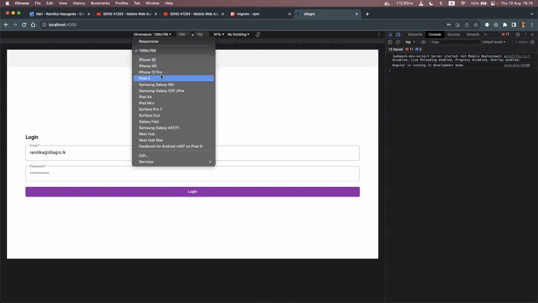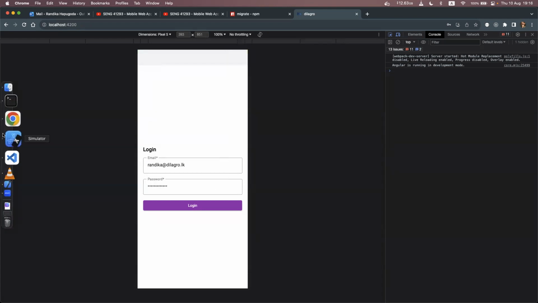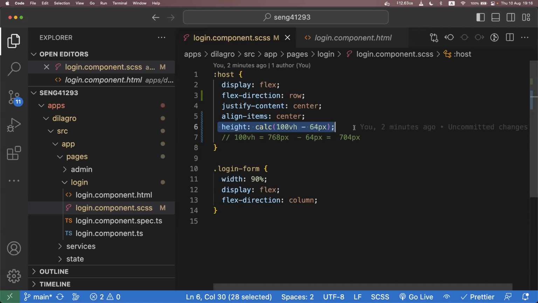So the size of this toolbar has changed. So what we need to do is, when we are dealing with a mobile, we can't have this calculation, or we won't get the perfect picture ratio. Why?